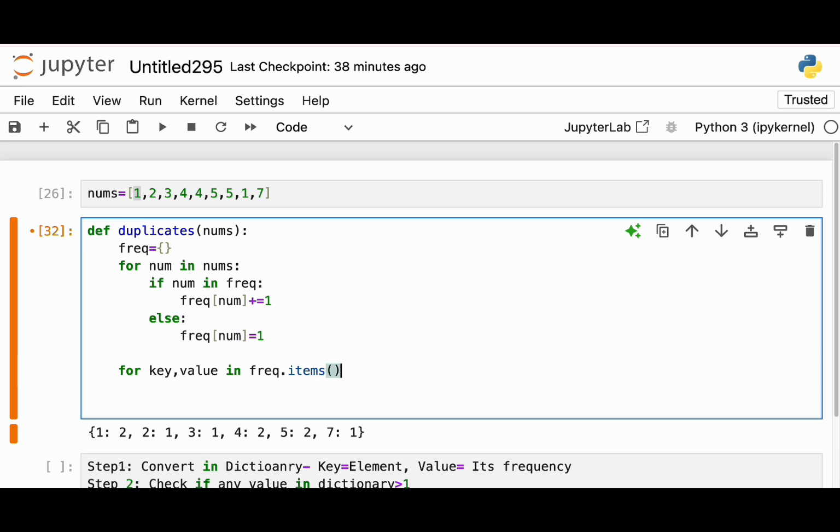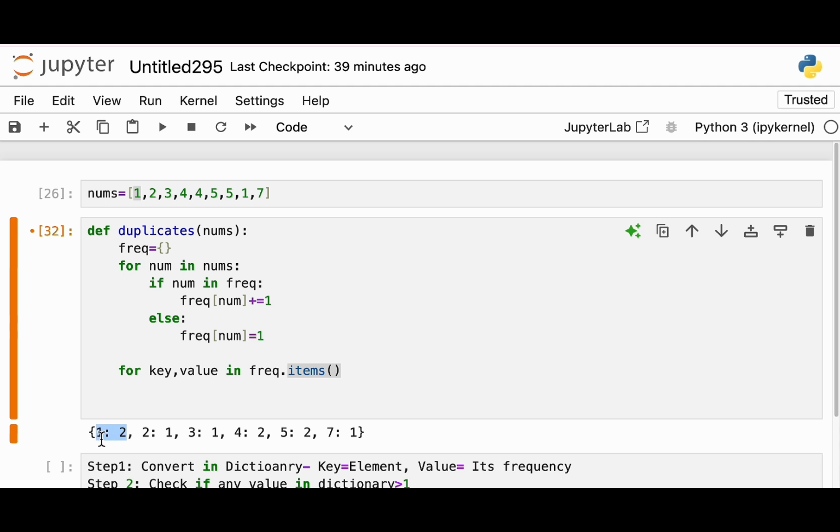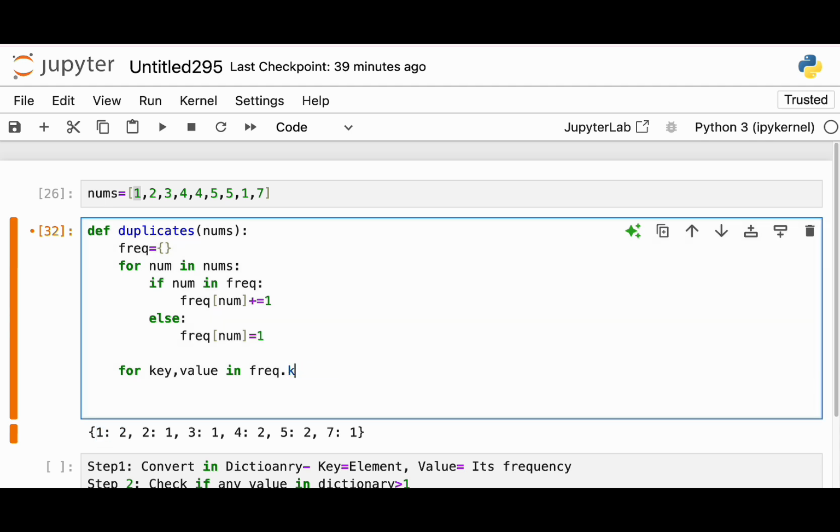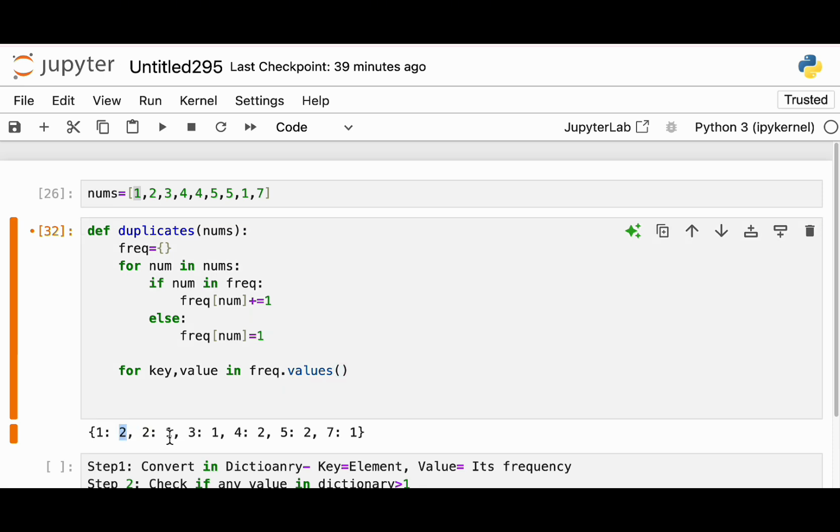This is very important. Whenever you use frec.items, it means you are accessing both elements, key and value. If you just write .keys, it means you are accessing only keys. And if you write .values, it means you are using only the values of that particular dictionary.